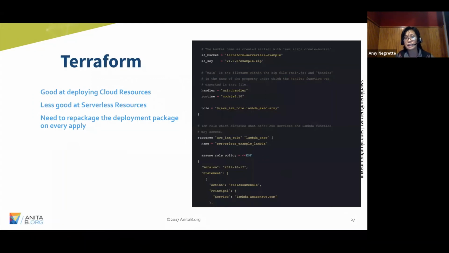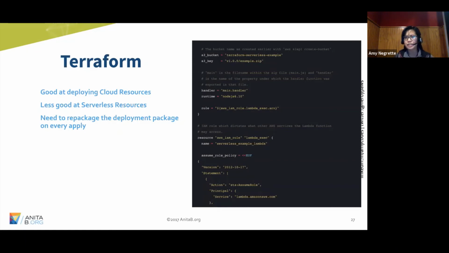One of the industry standard versions of this is Terraform. This is actually not built using either YAML or JSON. It's built using their own proprietary HashiCorp language. It's really good at deploying cloud services. It's less good with serverless; it makes a lot of the serverless interaction really complicated sometimes.